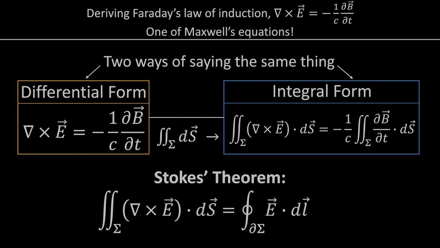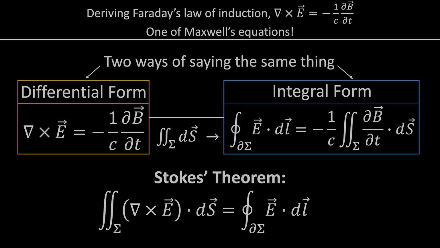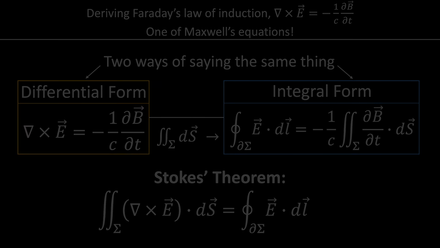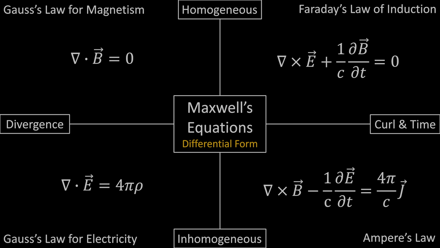Anyway, what that lets us do is write the left-hand side of the equation in terms of a circulation integral or a line integral instead of a flux integral, and that is Faraday's law of induction written in integral form. And this is the form of Faraday's law of induction that you'll typically see when you have those experiments where you're poking a magnet through a solenoid, you know? And it's like, hey, the rate of change of magnetic flux is inducing a swirly electric field in the solenoid, and so you can make electricity just by moving a magnet, and wow, isn't that amazing? But now that we're hip to the 6 ways, we know that it's actually not too surprising that this is the case. Okay, well that is the homogeneous Maxwell's equations.